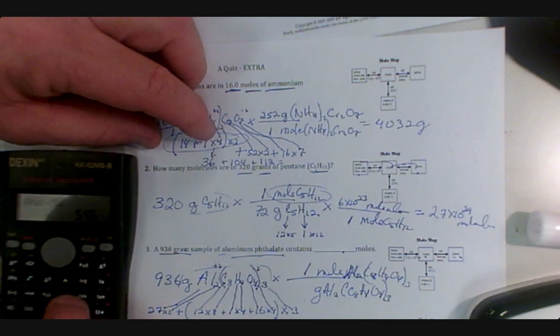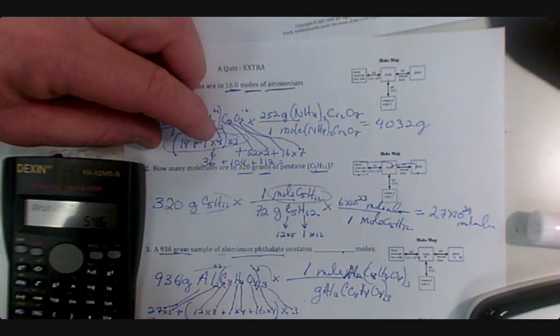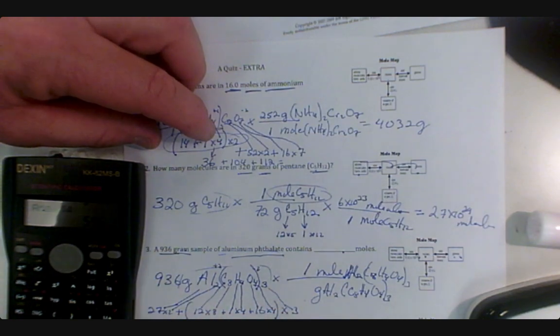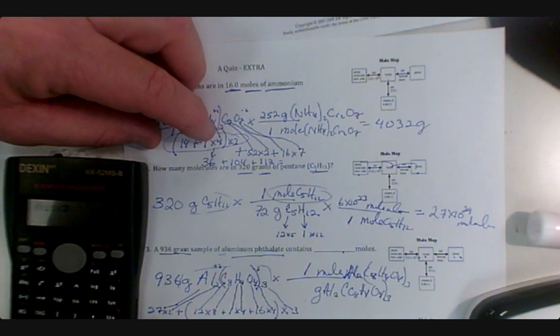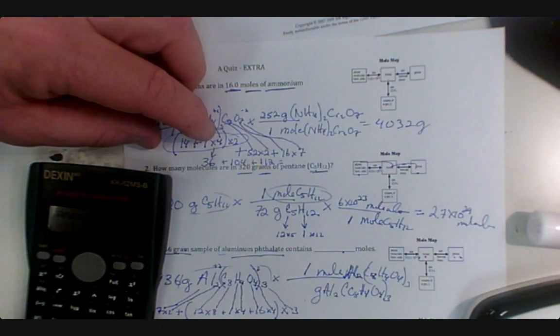If I get 546, I'm going to try that one more time because I'm not sure I did that right. I forgot if I added this on or not. So I'm going to do everything in the parentheses first. 12 times 8 plus 4 plus 64 equals. Then I'll multiply that answer by 3 equals. And then I'm going to add 54.